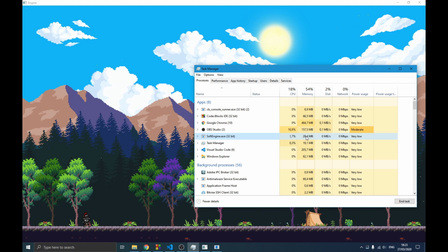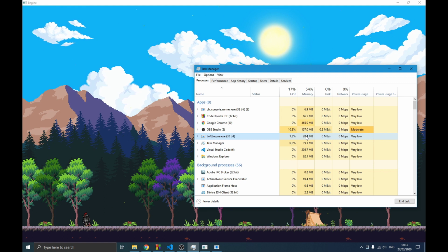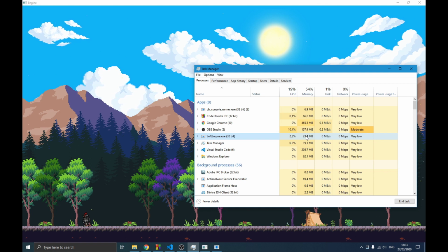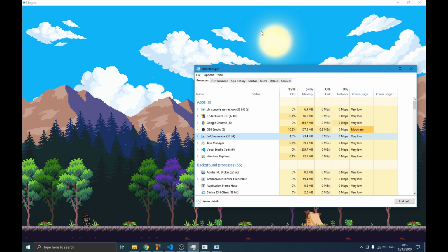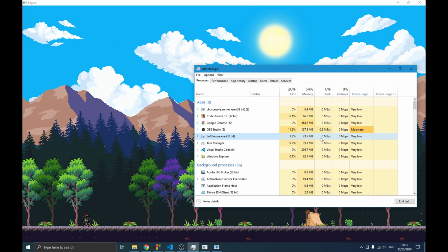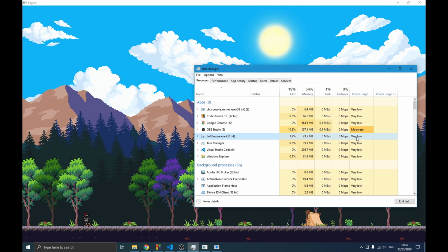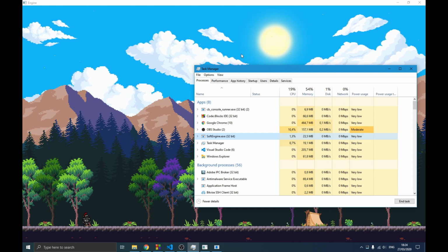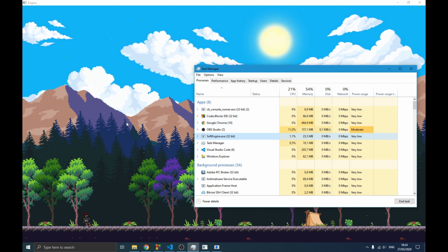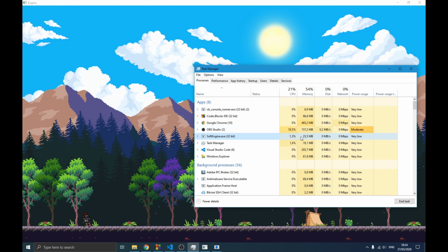I have over 40 textures. I have sounds you can hear right now. We already have a sound system, but I'm not going to be talking about the sound system in this video. I'm going to be covering that in another video. But we have the sound system, we have these particles and all this stuff going on, and you can see we don't use that much memory for something like this. The CPU usage is very low, which means this program is optimal, and the memory is not increasing even though we're generating particles.